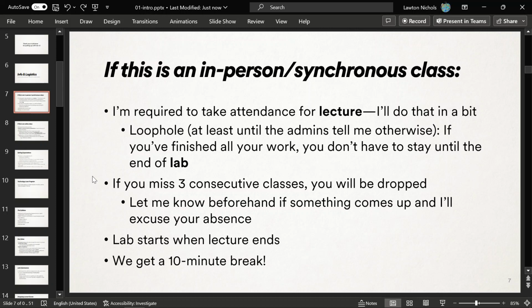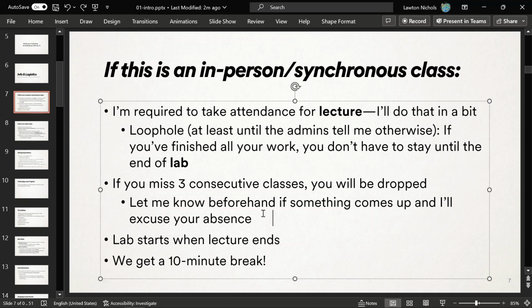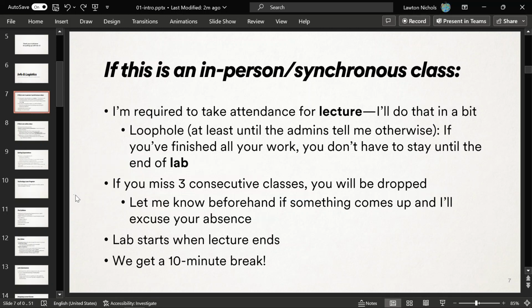At that point, you have stopped coming, and so I have to drop you. I will also have to drop you if you miss the first lecture, and you're all here right now, so I don't think that's going to be a problem. So I am super lenient. If something comes up, please just tell me. Then this rule won't apply. We'll work something out, okay? Yeah, that's how class is going to work.